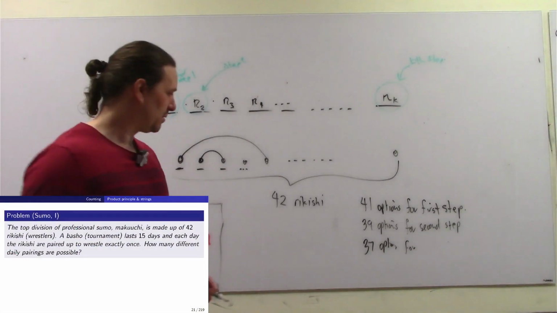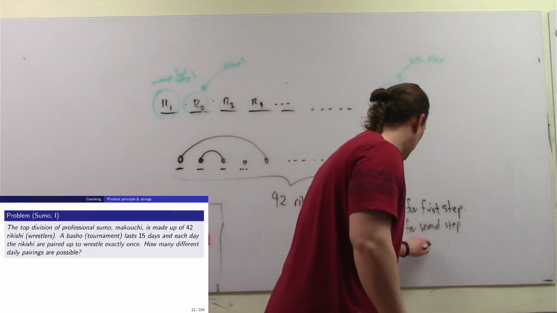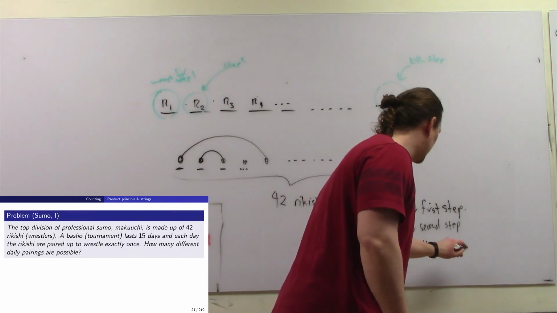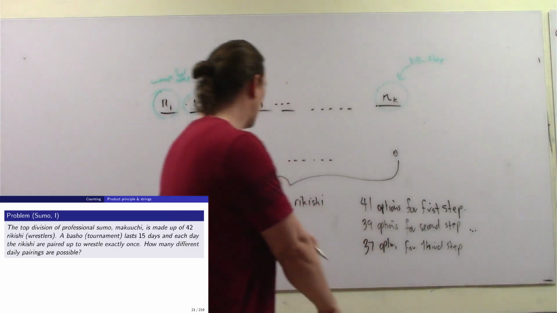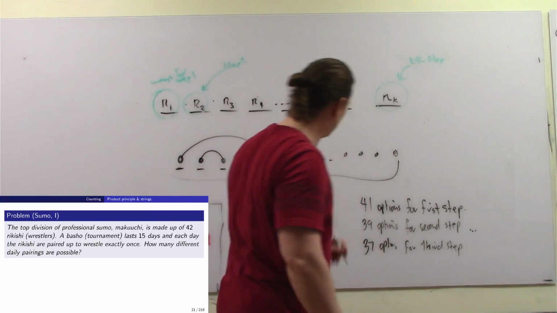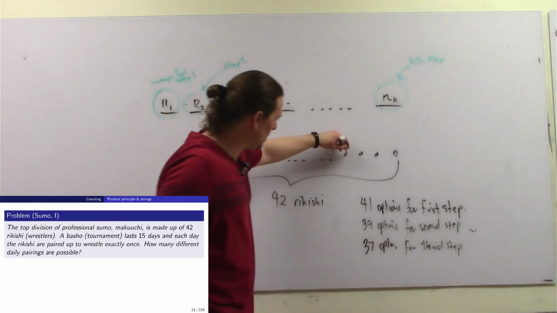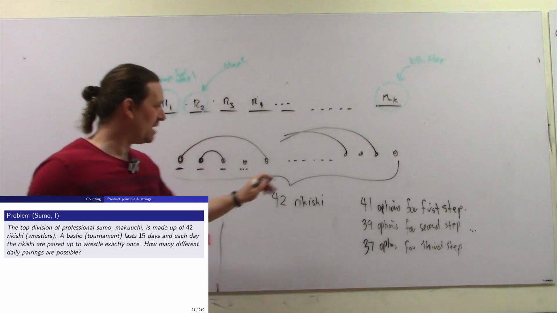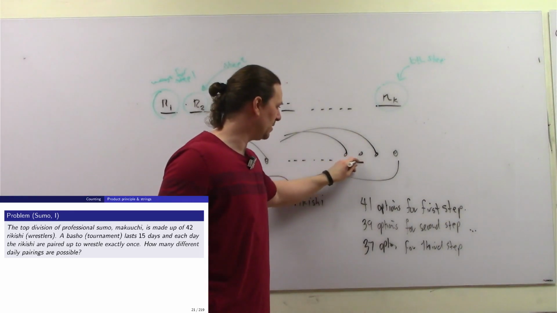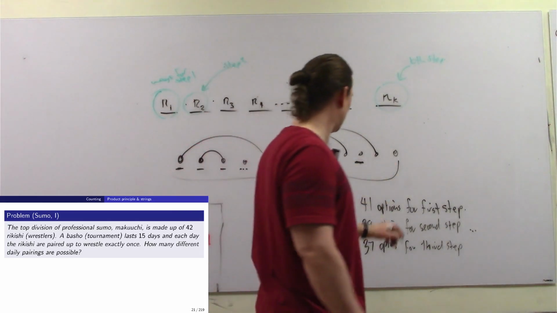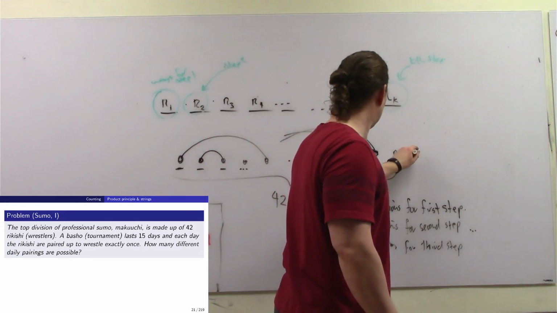Yes. 37 options for the third step. And so on, right? We can continue this process. What's the process going to look like near the end? Well, some of these people might already be matched back to someone, right? Imagine I finally get down to this person here. Even this person could potentially be matched, right? In fact, let's do it this way. This is a little more interesting.